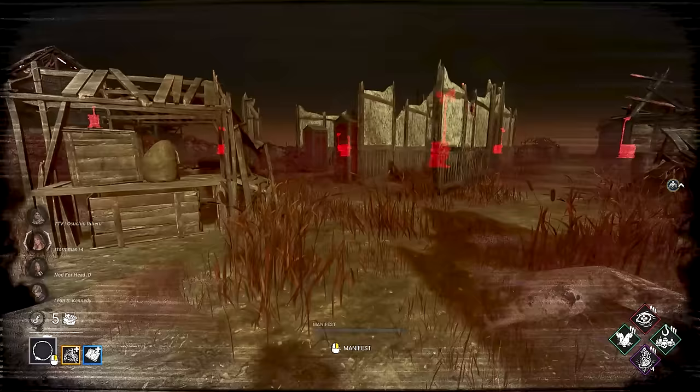He's just gonna wait and get blood off me. Mm-hmm. Yep. We can go to this pallet now. What we're doing. Holy shit. That was a nice play to get around that. Damn.